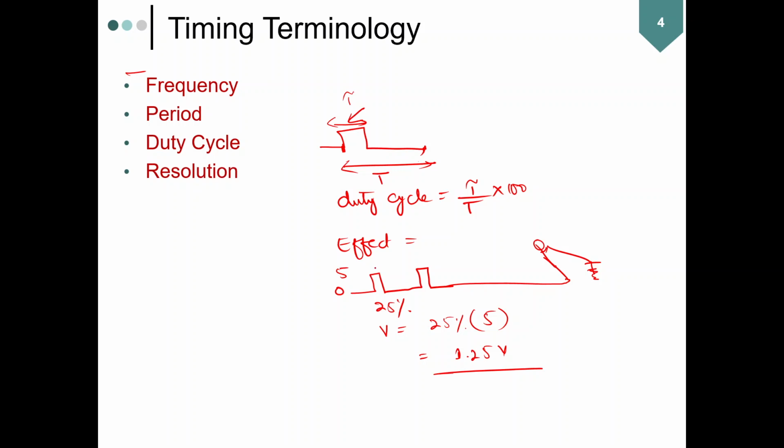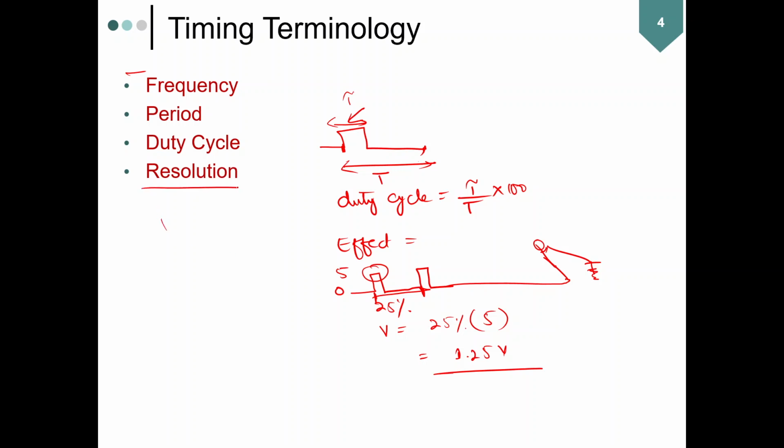The instantaneous impact is still 5 volts, which means that once you drive this LED, it doesn't mean that during this period it is going to receive 1.25 volts. During this period it is going to receive the complete 5 volts. However, if you average it out over this complete time period of the pulse, its impact will be equal to 1.25 volts, or the electrical energy transferred to this LED will be the effect of 1.25 volts.